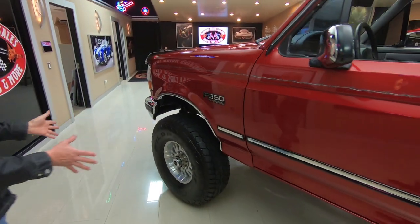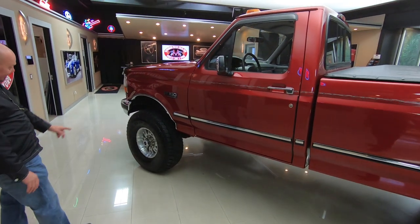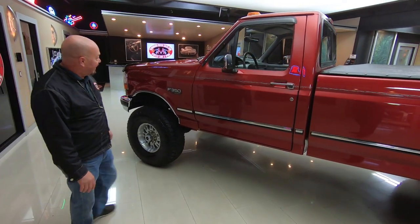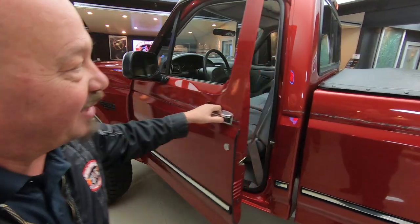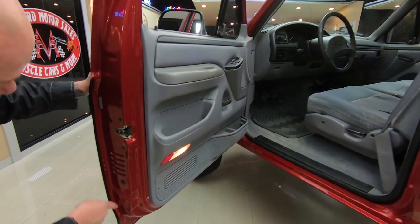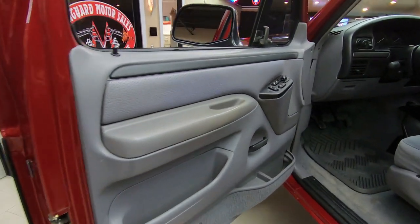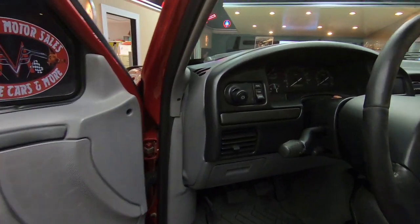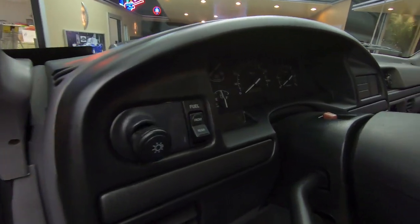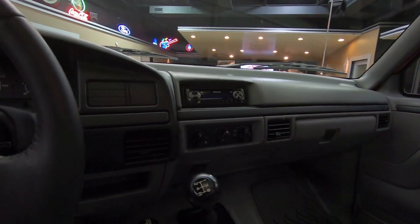Man, does that look cool. I didn't have big old mudders on it like that, but those aftermarket wheels are looking good. It's got lockout hubs on it, chrome looks good here. Doors operate smooth as can be, door jambs are clean as can be. You can tell this truck didn't have to go to work every day — this truck lived in a nice, comfy garage, probably never got in the mud, never got dirty. This thing is an amazing example of a '97.